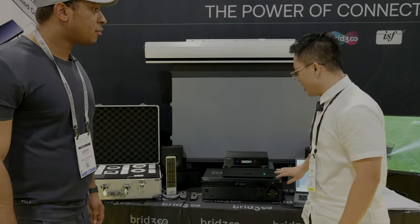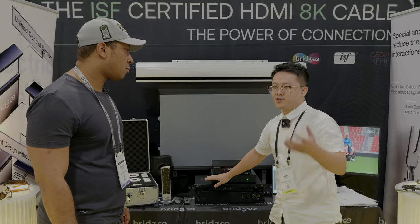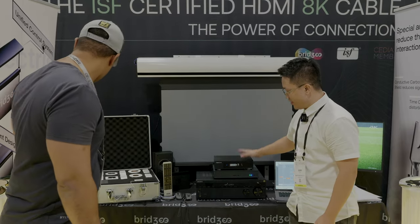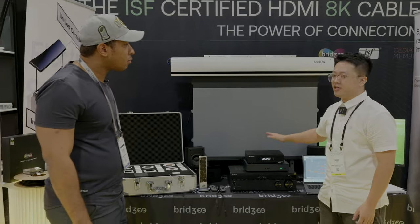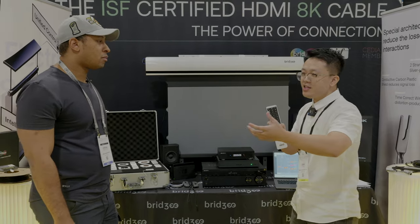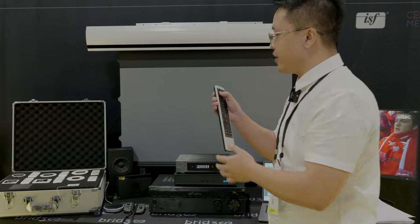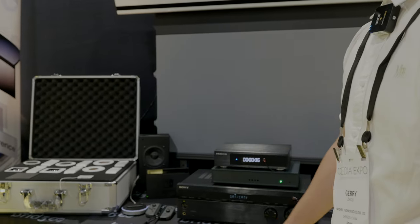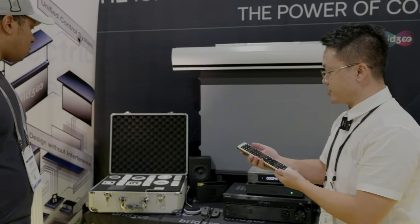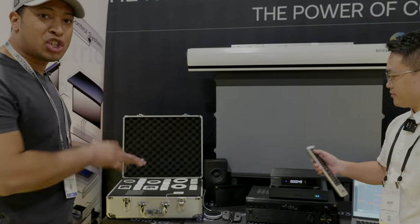Now, about the home theater controller — what makes it cool is that we use a single controller to control the lights, the electrical projection screen, the amplifier, and even the Blu-ray DVD player. We have a remote where you can set up functions. I can press a button and control the lights — turn them on, turn them off. And I don't know if you guys can see it on camera, but as he's pressing the button, the lights are coming on and changing different colors.